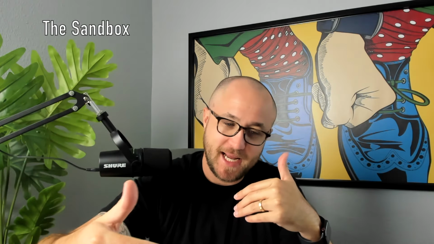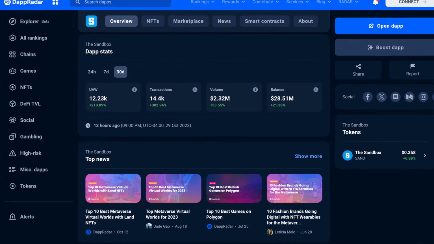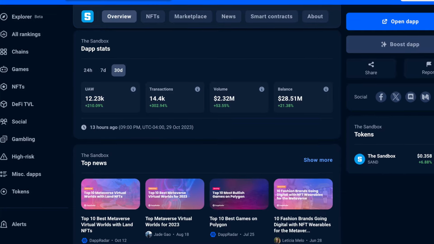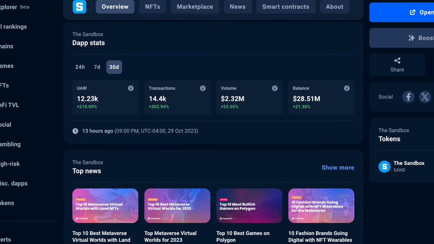Lastly, I have to bonus with Sandbox. They're boosted by 8,600 radar. They're across 2 different chains, Polygon and Ethereum. And in the last 30 days, they have 12,000 unique wallets, 14,000 transactions, 2.3 million in USD value volume, and their balance is 28 million. Their token is, of course, Sand.